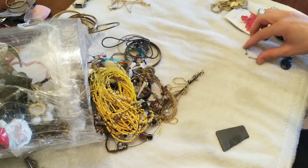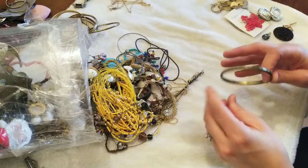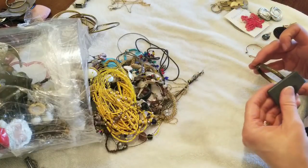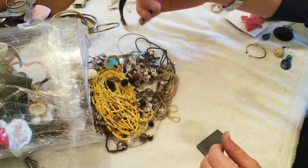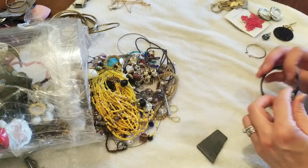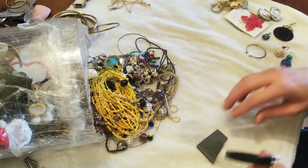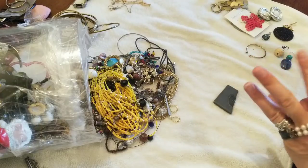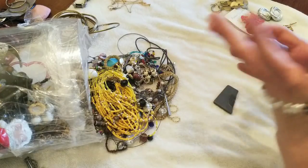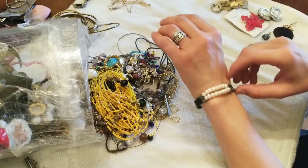There's a little hoop. This is an interesting copper bangle like that. That's cool. Now this I saw, and it looked like a Brighton too, but it's stretchy. So that's interesting. It's like leather and beads and stretchy. That's real cute.